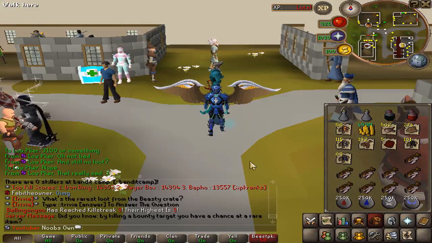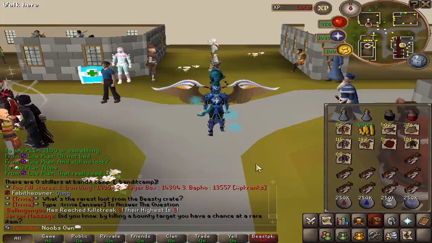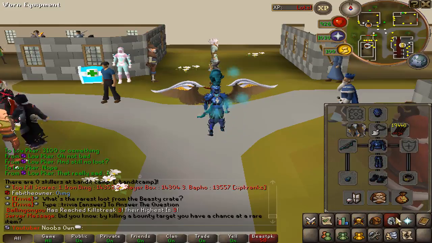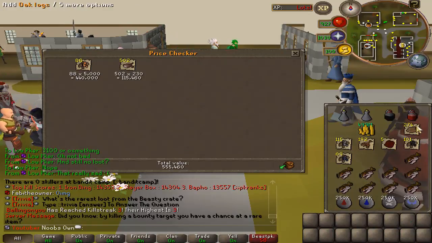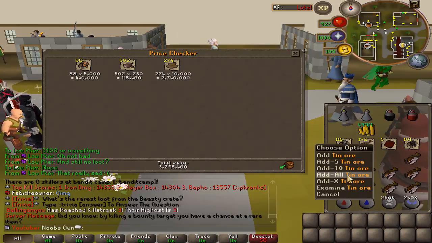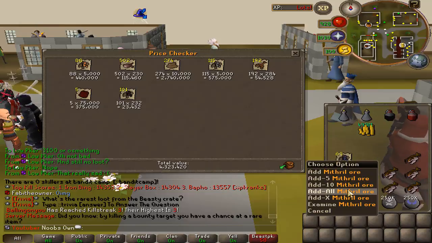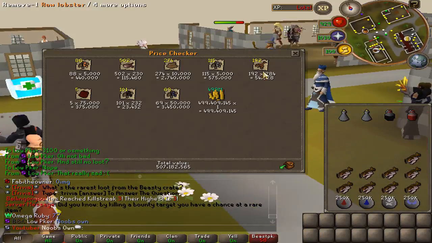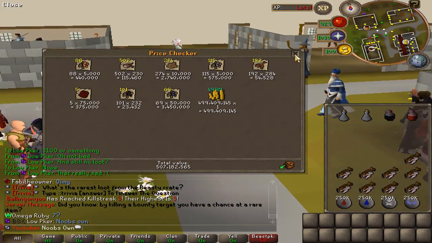So instead of killing 1 hour of the skeletal dragons, I actually killed 100, which took me just under 3 hours. But still, the price check is, we actually got a lot of these junk items, so it's kind of a waste of time. However, we did manage to get ourselves a total of almost 500 million cash, so we got up to a total of 507 mil. We really got unlucky by not getting any of the good drops, but yeah.